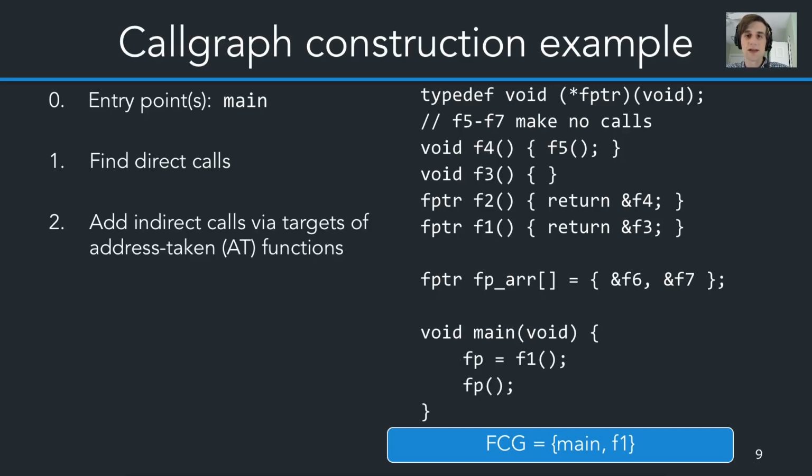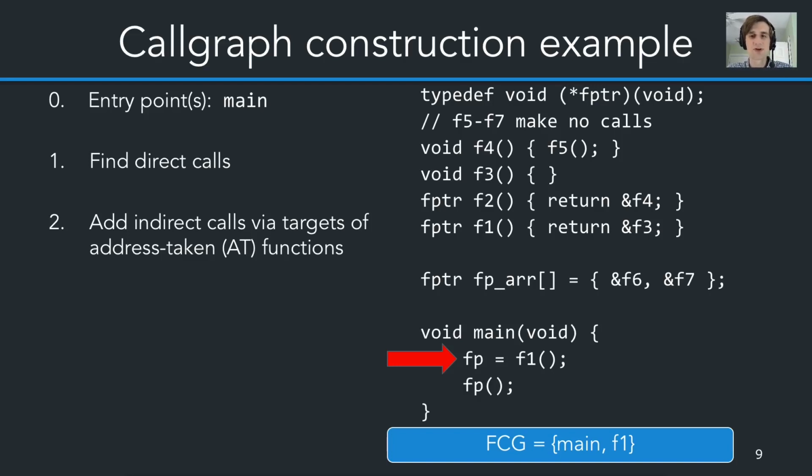Next, we consider any indirect call instructions present in the program. Indirect calls are those made through a register or memory address, such as calls from a function pointer. In this case, we have one indirect call in main, which is fp. Determining the complete set of targets of an indirect call is a hard problem due to the imprecision of points-to analysis, which doesn't provide complete results in the general case. Instead, we need to over-approximate the set of targets by considering all functions that are address taken in the program to be the targets of indirect calls.